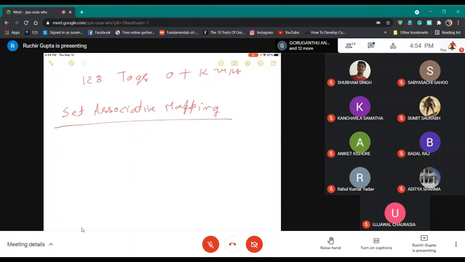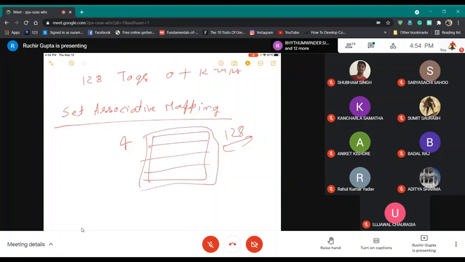So for example, you have a set of, let's say, 4 blocks each. So for 4 blocks location, how many candidates will be there? So 128 candidates will be there for these 4 blocks. But it's not that if one is coming, other has to be replaced. It has to be replaced only if these all 4 are full. Right? Is it okay?